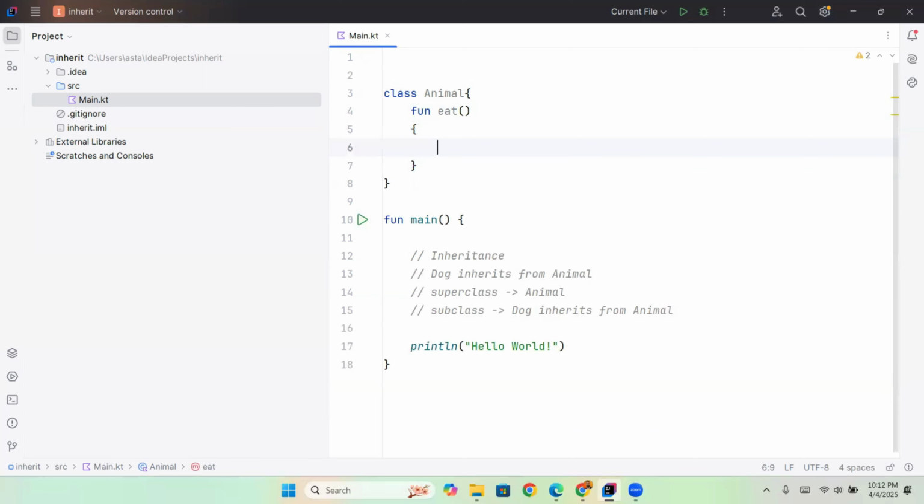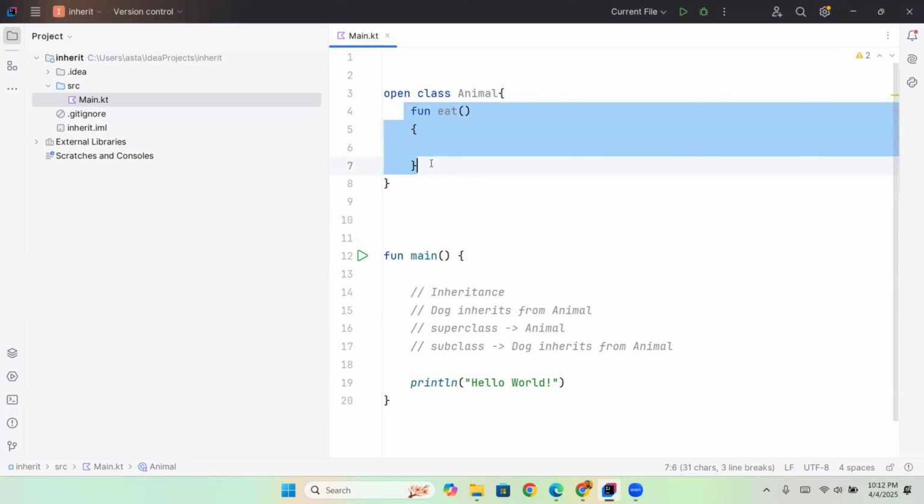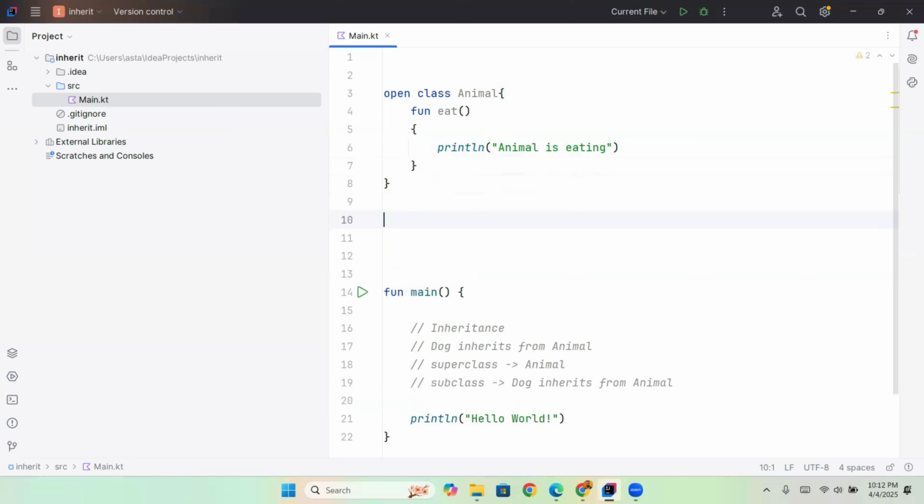So we want to make it the parent of the dog class, so we will write here an open keyword. Open means all the functions written inside this class can be accessed through that dog class. So let me write here a print function, and this print function will print animal is eating. So this is the superclass method.